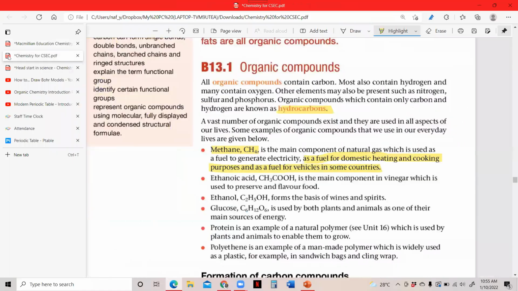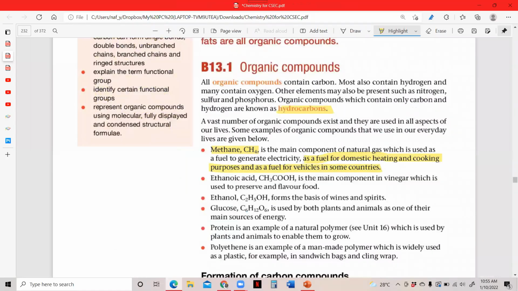All right. We also look at a term that you need to know, which is hydrocarbon. Organic substances are often termed hydrocarbons, right? And these hydrocarbons will only contain carbon and hydrogen. Now, bear in mind that there are other organic compounds that have other elements in them. So it's not just carbon and hydrogen.